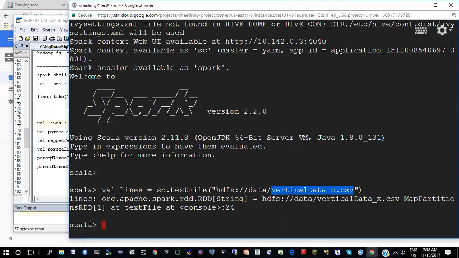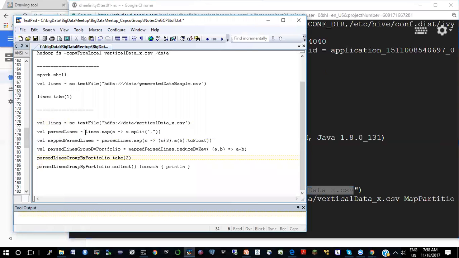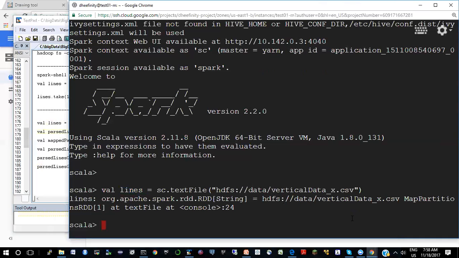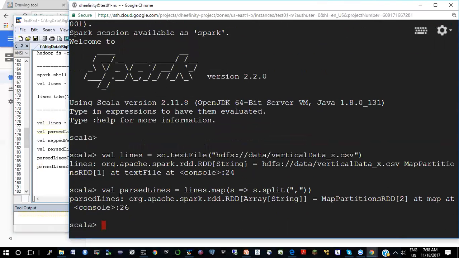Okay, and I'll create another RDD from this one. So when I do this, it's one of those two kinds of operations that I mentioned on the PPT. So this is a map. It takes the lines RDD and defines a map. The map takes each element and splits that with comma as the delimiter.